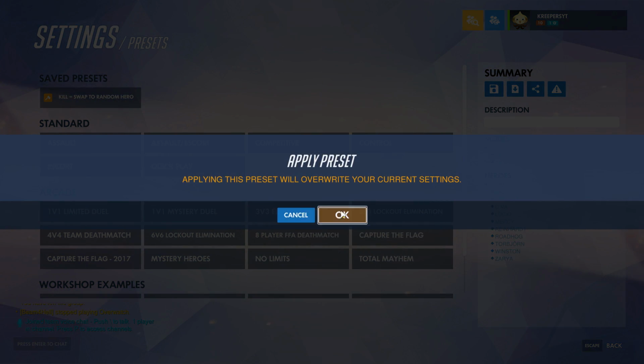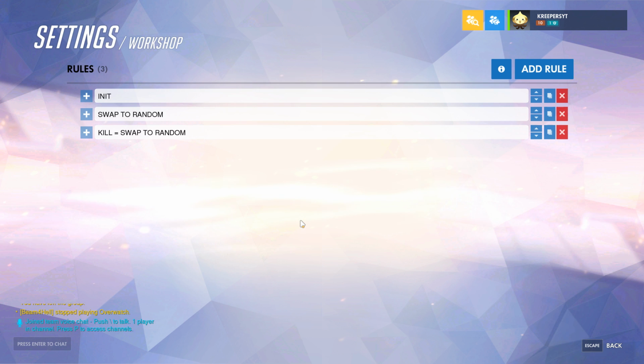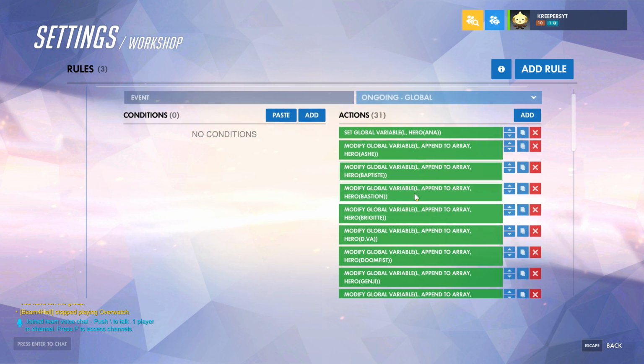So, this is the one which I was talking about. Okay, this is the gun game. This was one that I saved. You can save a preset out of somebody else's workshop build, and then you can just see what they have and change anything that you want.